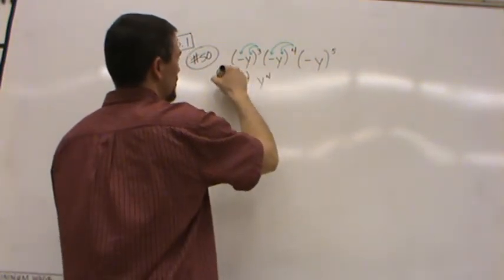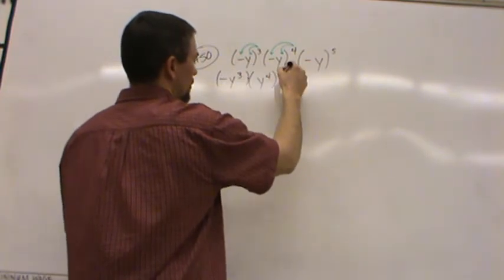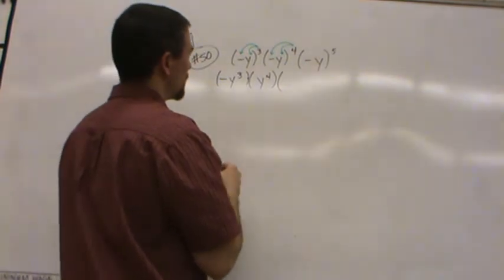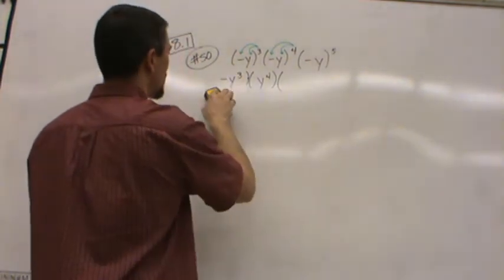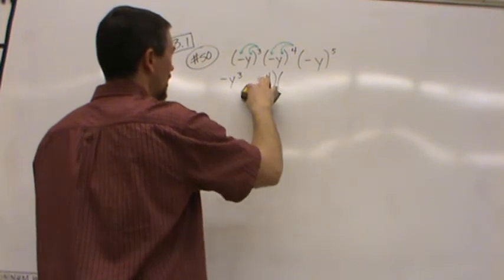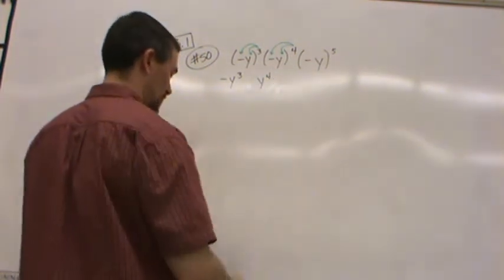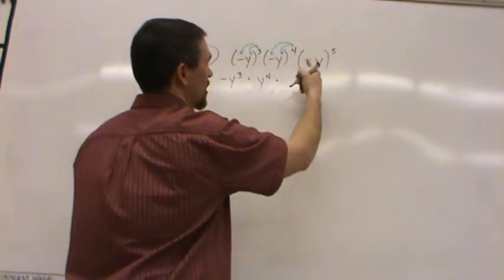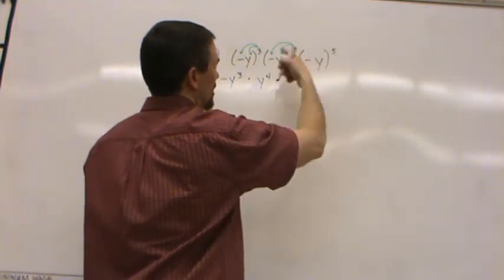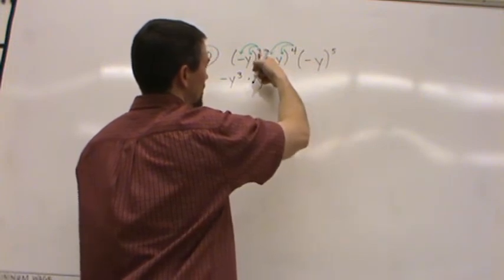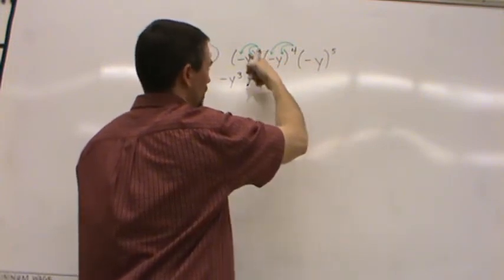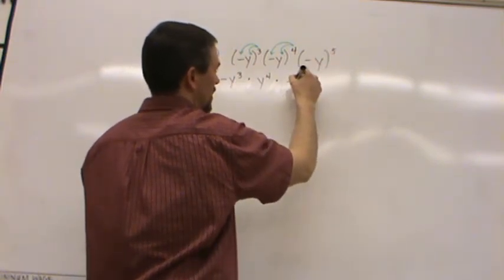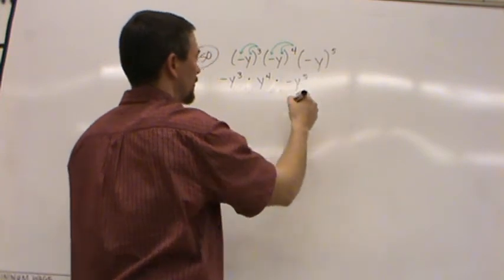and I probably, since that negative's there, I probably should group them like this, or maybe not. It's just important that you know that there's not addition going on like before. I'll go ahead and get rid of them, but we got to know that it's multiplication going on there, so I'm going to put times. Now here, we're going to end up using that rule when the exponent is odd. It's going to keep it negative. So it's odd, it's going to keep the negative. So times a negative y to the fifth.